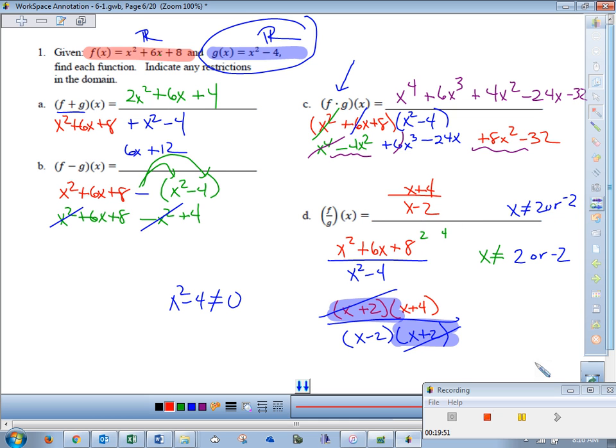But the restrictions, you have to do that before you factor anything out. You have to look at what makes the original denominator 0. 2 or negative 2 is a bad situation. And people are like, hey man, if you put negative 2 in here now, you get a negative 4 in the denominator. It's not bad. But it was bad originally because before you simplified stuff, you couldn't put negative 2 into the denominator in the first place. Whew, that's only one example.